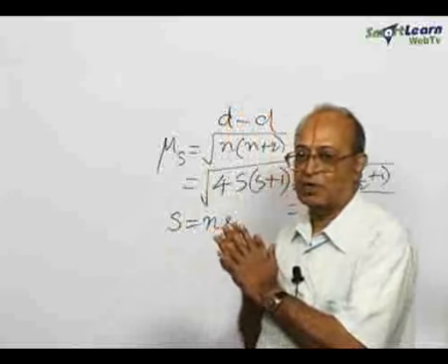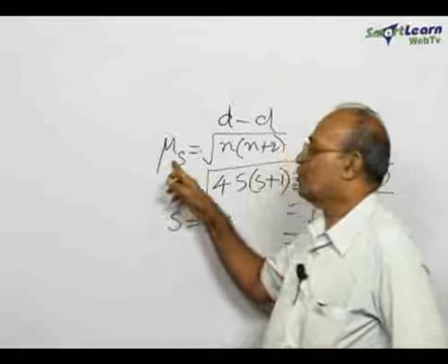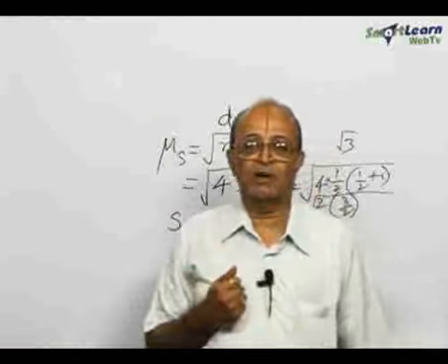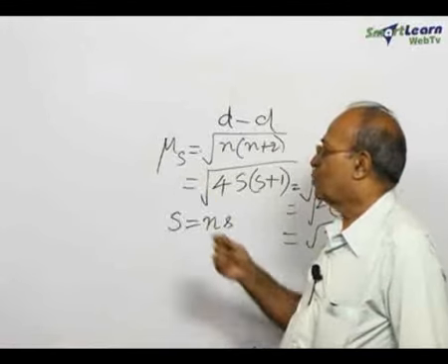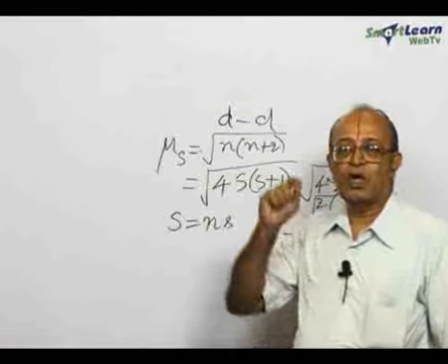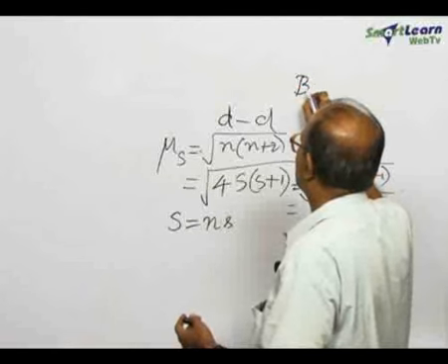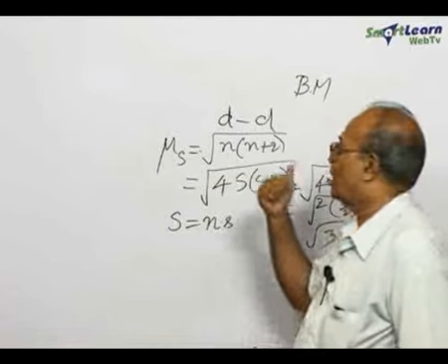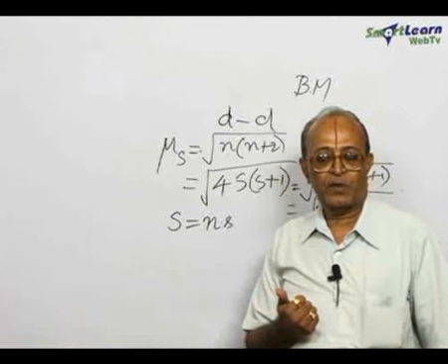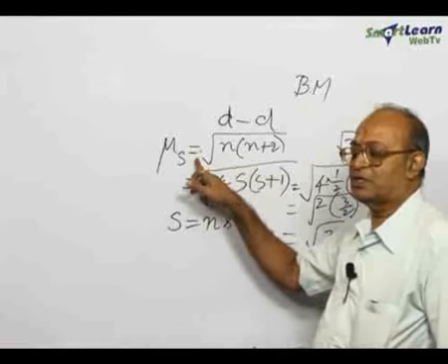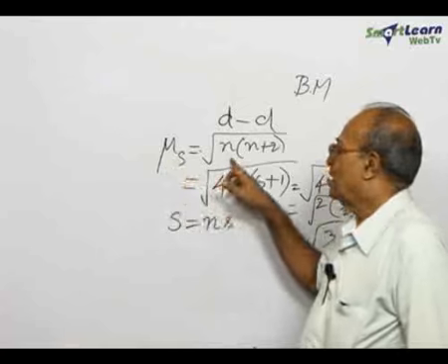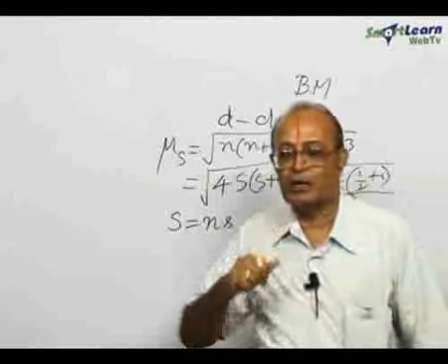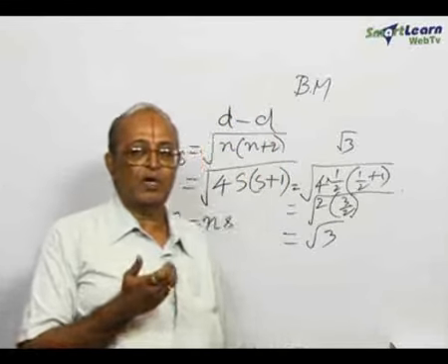Now, problems based on this will be asked. Of course, using simple calculation. Suppose you are given the spin only magnetic moment value, say, which is equal to some 1.7. I give you a problem like this. A compound for which the spin only magnetic moment is equal to 1.73. These magnetic moment values are expressed in Bohr magnetons. So, a particular compound has the spin only magnetic moment value of 1.73 Bohr magneton. Find out the number of unpaired electrons. Now use this equation. Mu s is 1.73 and you can find a value for small n, number of unpaired electrons, which you can notice will correspond to 1. Small n equal to 1, which will work out to root 3.